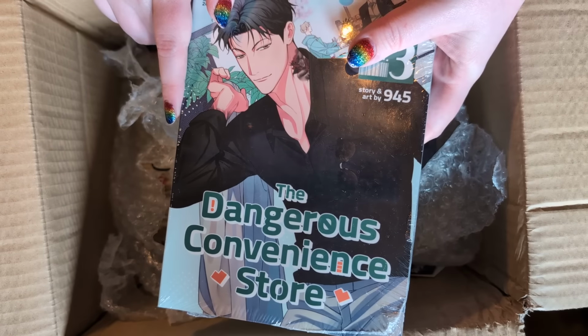Final volume in this box is The Otherworld's Books Depend on the Bean Counter 2 of the light novel. Oh my god. I read the first chapter, or the first so many pages of the light novel on a live stream, and I died, and then I read the rest of the light novel the next day. If you do not know already, I am a massive fan of The Otherworld's Books Depend on the Bean Counter. This is both a BL and an isekai, so I am going to be reading this for Isekai Month. I love it so much!